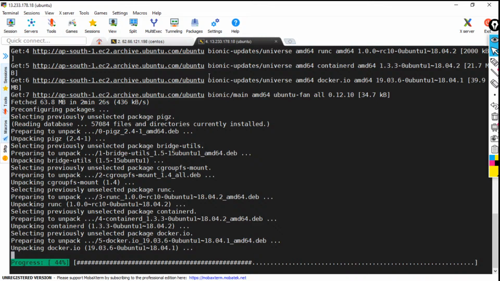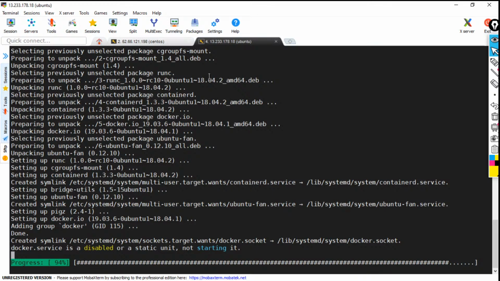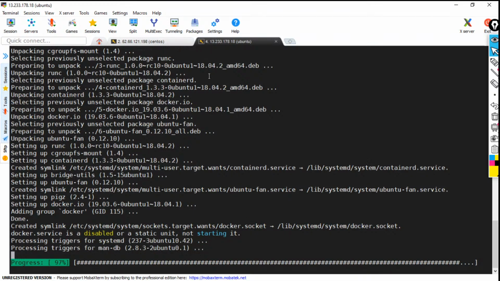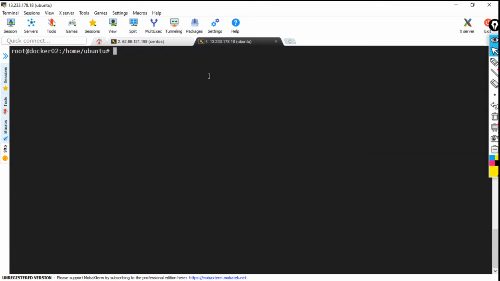Once it is installed, we will check the same verification process as we did for the CentOS machine, whether Docker is installed on this system or not. Now Docker is installed. As I mentioned, we are going to use the same steps.